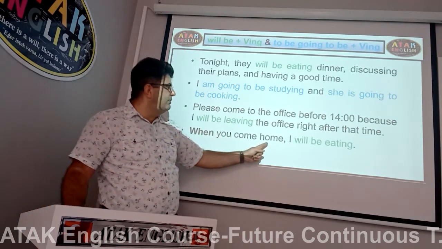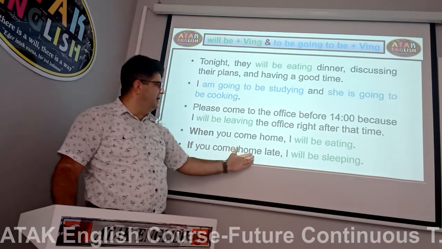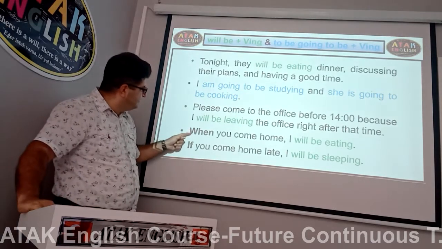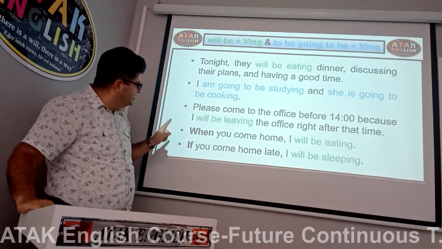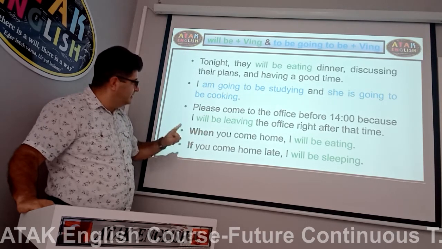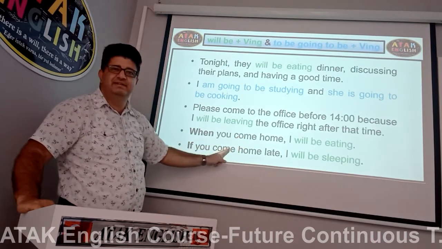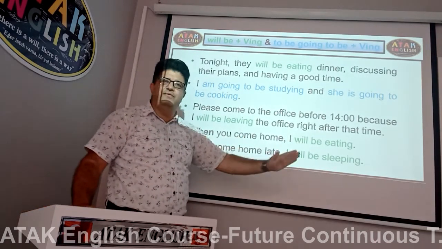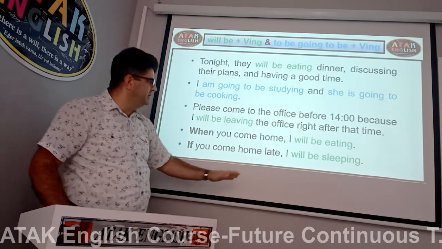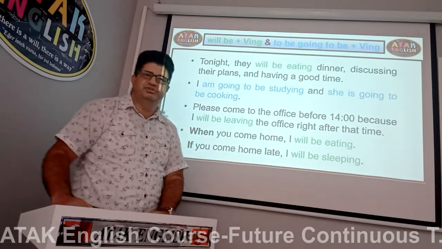When you come on, I will be eating. If you come on late, I will be sleeping. As you can see, there are different structures here. You can use if, you can use when, but you have to use them with simple present tense because the meaning of this combined sentence is already future because of this future continuous structure.